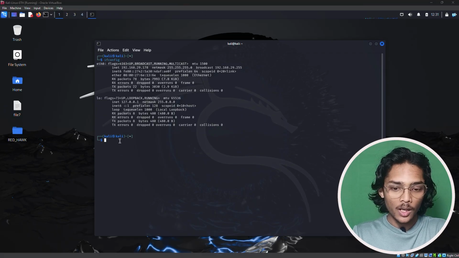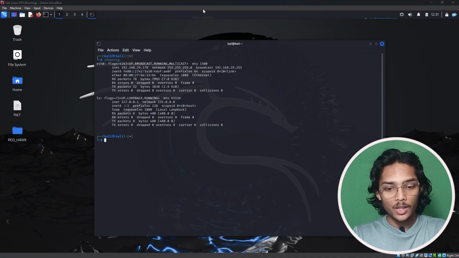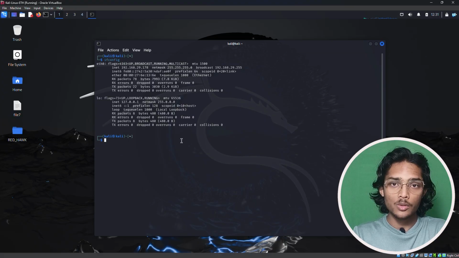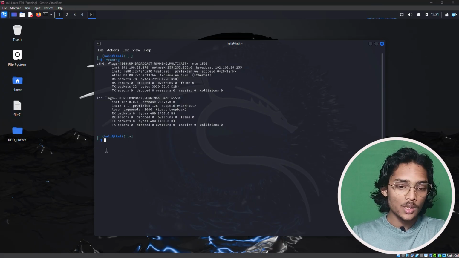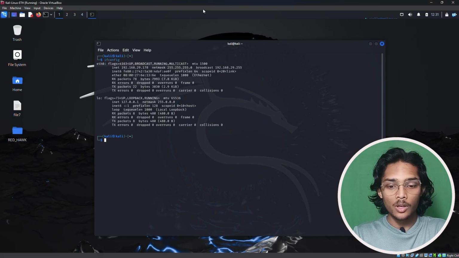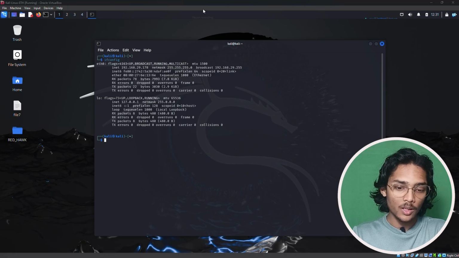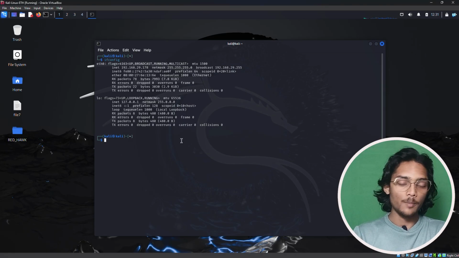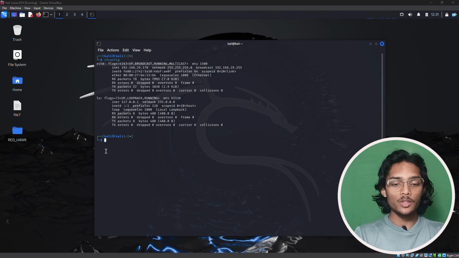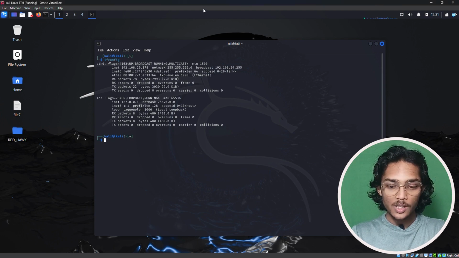If I do it manually and ping each host, I could discover which ones are active, because for each device that responds to my ping, I would know it's online. The downside here is that if I had 10 devices or 10 other networks to test, pinging each host one by one would take way too long, and we need to be more efficient. So that's where we use tools like ARP.